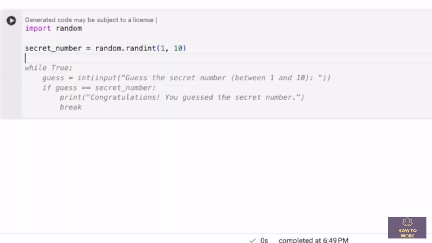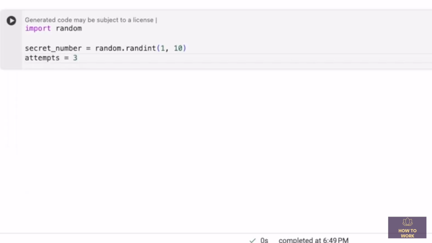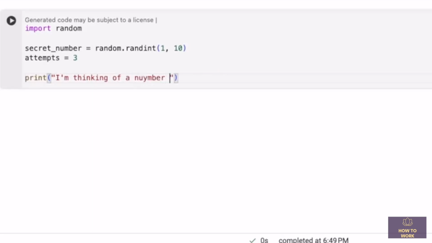So I am going to say the user has 3 attempts to solve this. I'm giving the user an opportunity of 3 attempts, which I will reduce every time the user guesses the number. Next, I'm going to print: I am thinking of a number between 1 and 10.